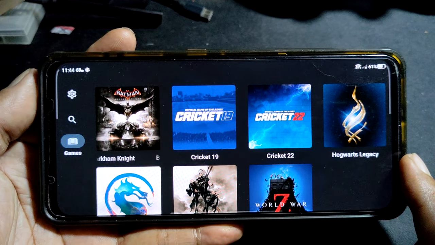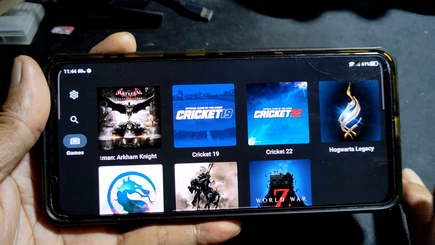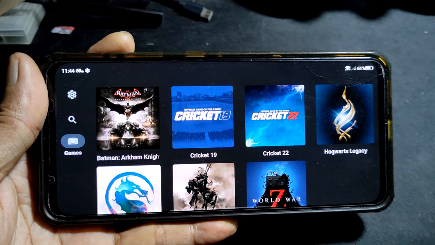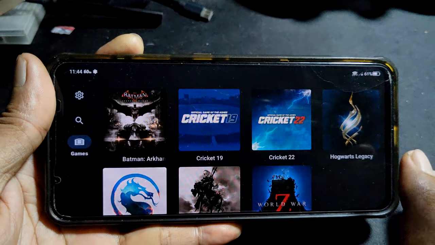Just request any game you want me to test before you download. Let me test first. If it's running, then you can download. Well, 19 okay, 22 maybe okay. Just choose the correct driver for it. This one better speed, this one more or less.